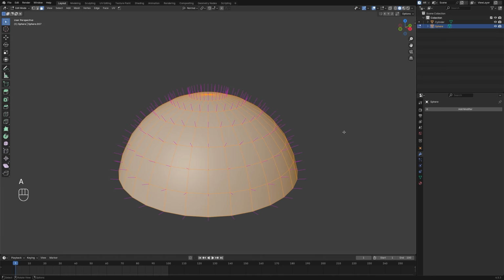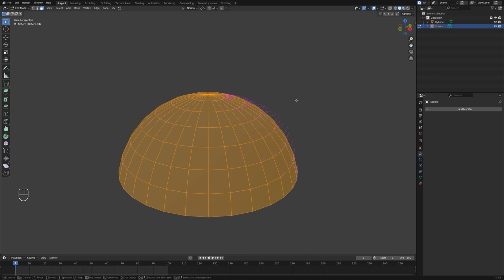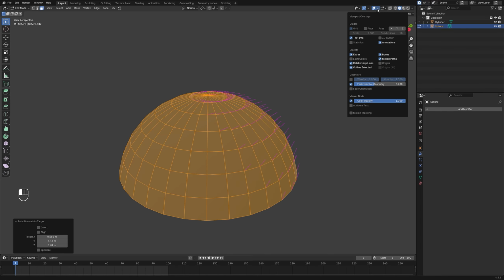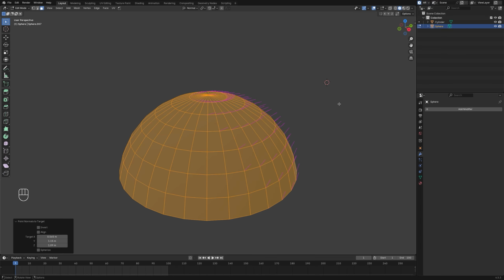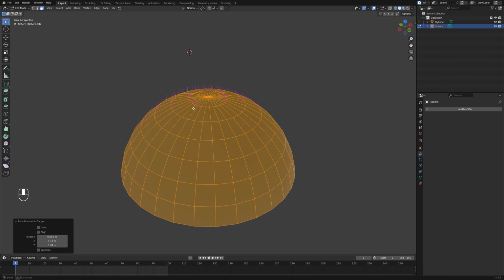Point to target. The name of the command is already explanatory enough. It makes all selected normals point to a single target. The shortcut for this is Alt-L. You can see all the extra shortcuts you can apply from the key combinations at the bottom when you start applying the command. For example, commands like use pivot with L, use mouse with M, or set and use 3D cursor with Ctrl left mouse button. It is especially useful for creating things like leaves, grass, or specific special effects.